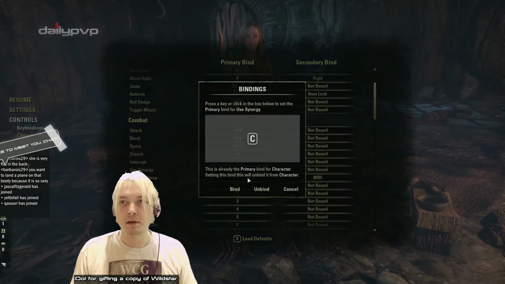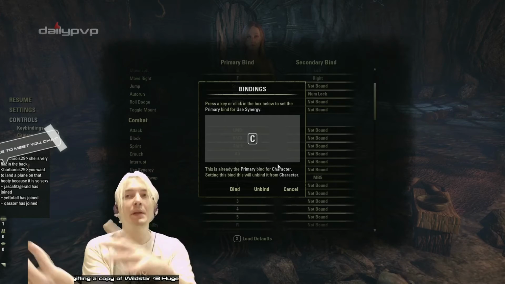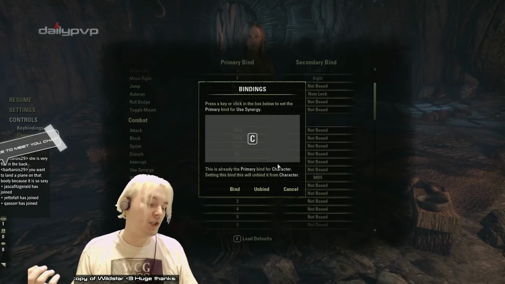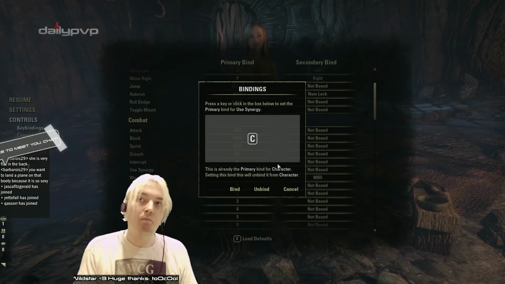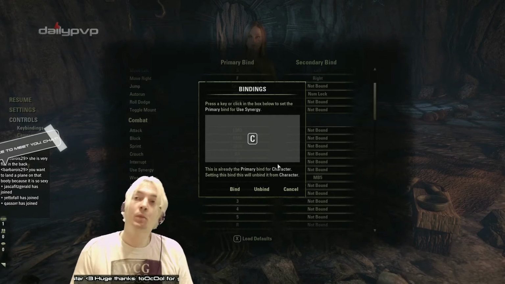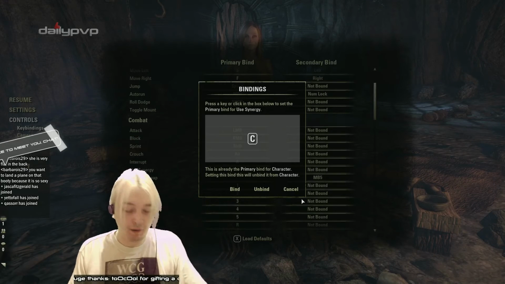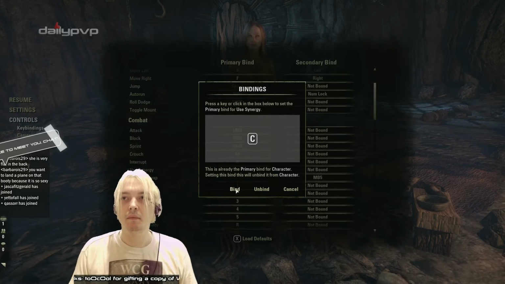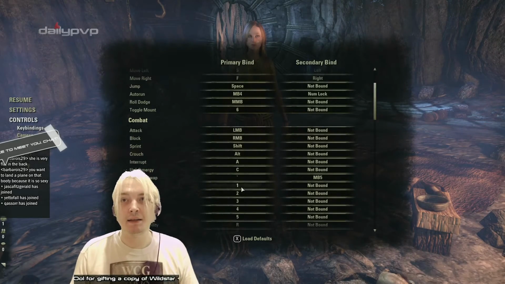Can I use C? It's primary bind for character. And you see, for example, I could bind it to C and bind character screen to, say, Shift C or Alt C or something, Control C. But no way. No key combos in this game whatsoever. What the hell do I do? I guess I'll bind the character to X instead.